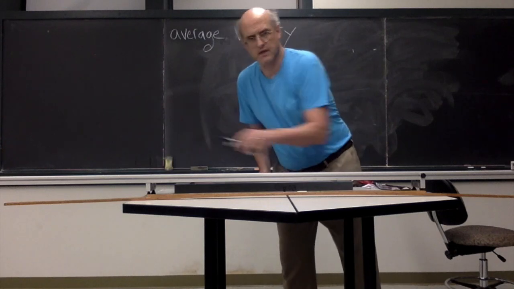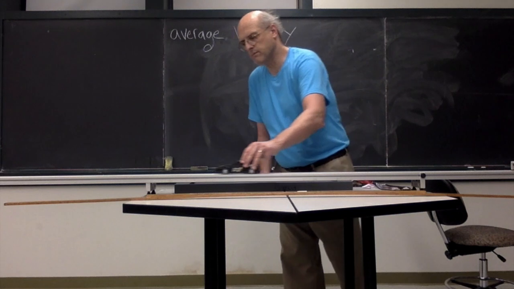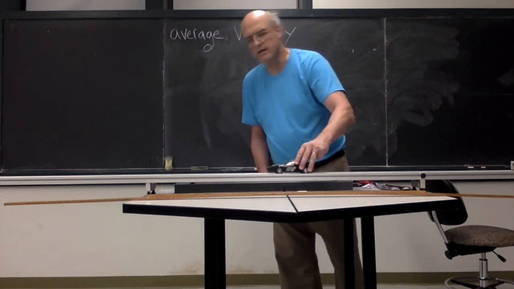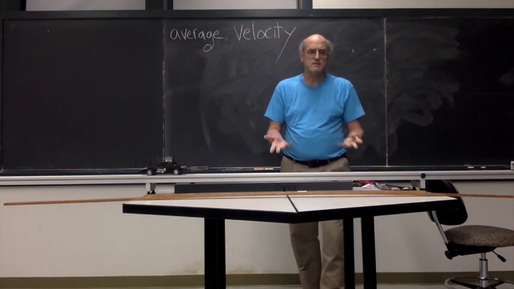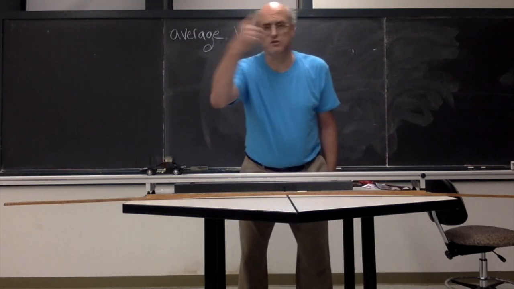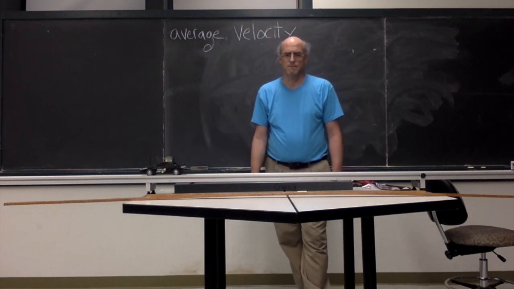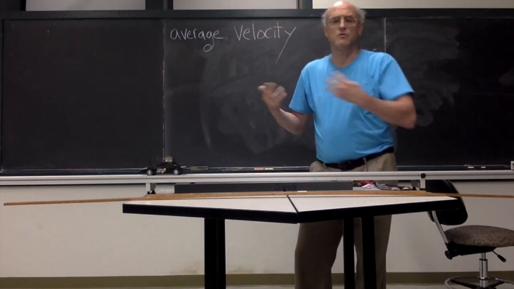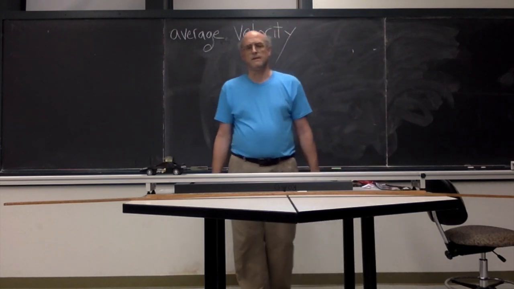Let's take a look at another example. Suppose this vehicle drives 1 meter and then comes back a half meter and then drives an additional half meter, like that. So what distance did it drive? Well, 1 meter plus a half meter plus an additional half meter. So that's 2 meters. But what was its displacement? Wouldn't its displacement still be 1 meter to the left, or -1 meter? So you see there's a difference between displacement and distance.